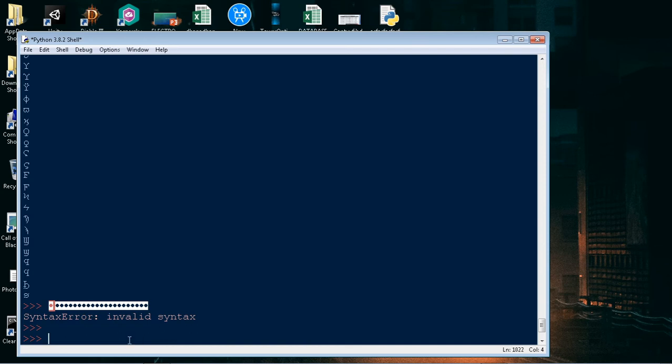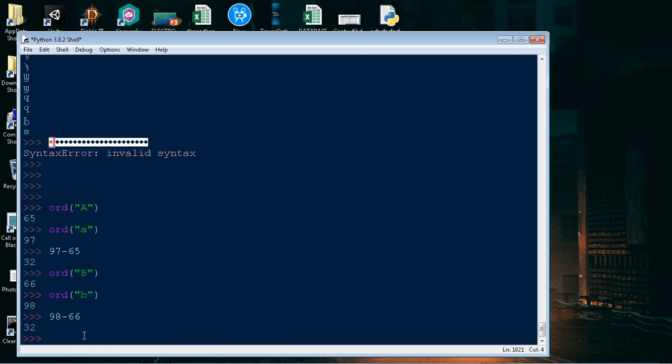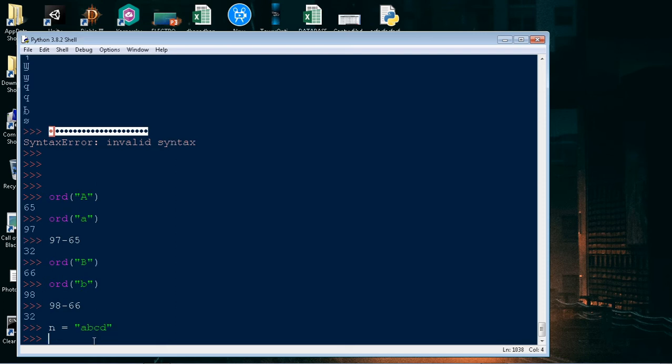Now let's go back to the strings. Let me make a simple string. n is equal to abcd. Because abcd is a sequence of characters, you can traverse through it using a for loop, just like how we did with other things like lists, if you remember.